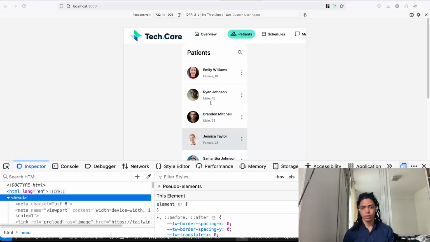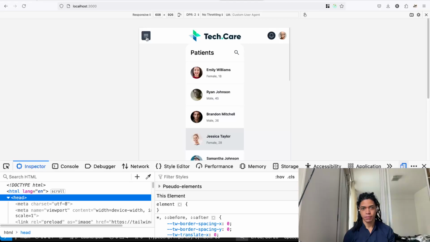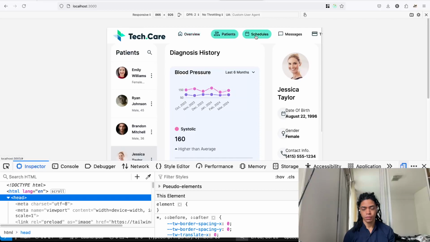Okay, so you may wonder, yeah, but exactly, because now it's rendering this particular element here.